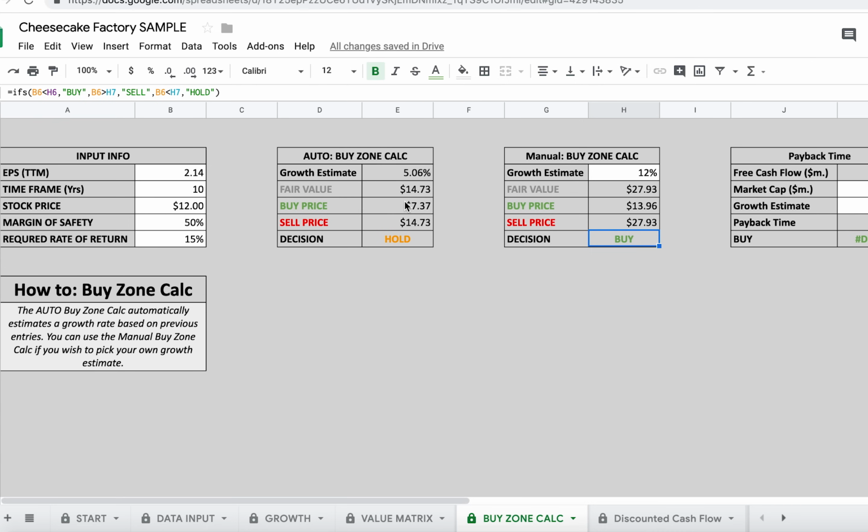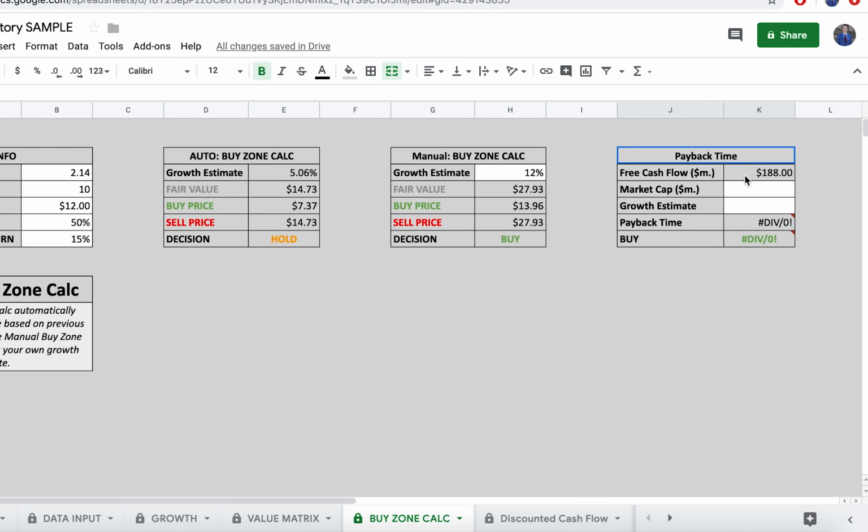Now remember, all of these calculations are based on stock price growth and do not include dividends. So for example, the Cheesecake Factory pays a significant proportion, about a third of their earnings out as a dividend. So that's something you got to be aware of. Using these models here, which I don't use too often anymore, they don't allow for the fact that they could be paying a dividend.